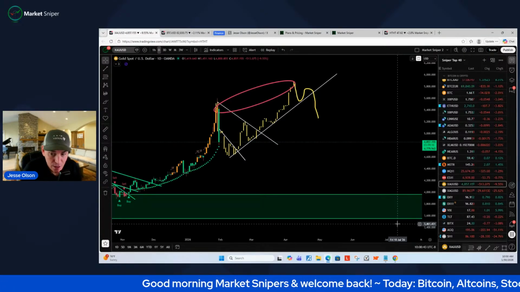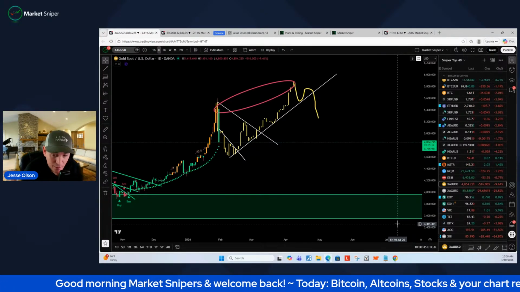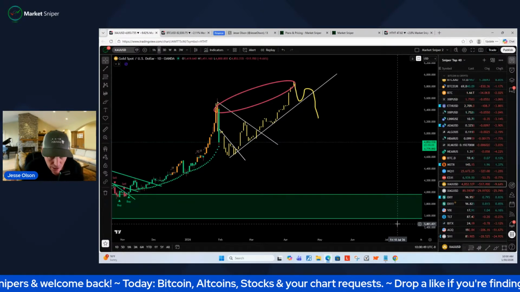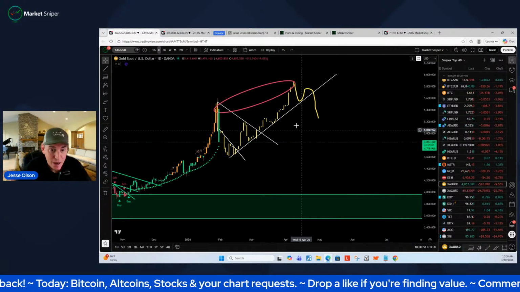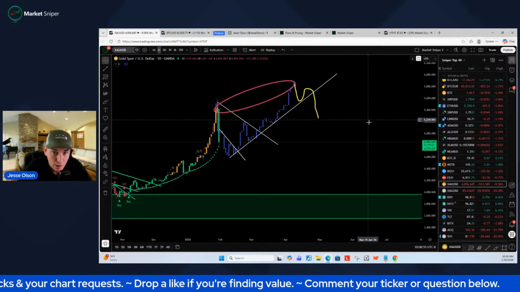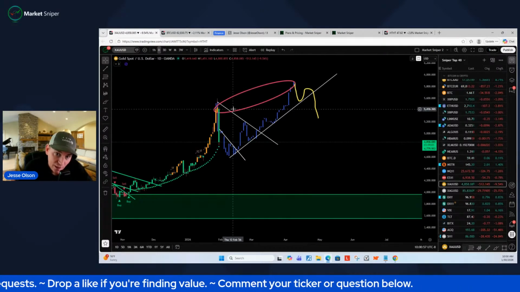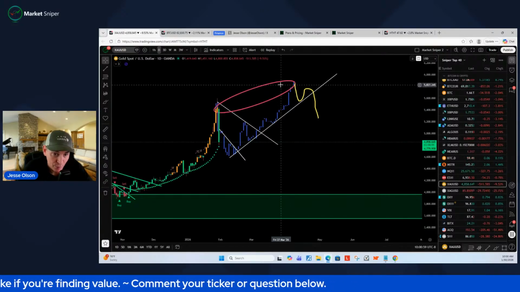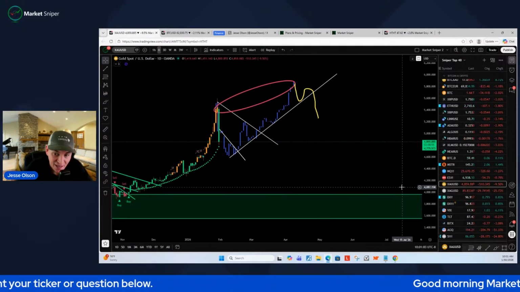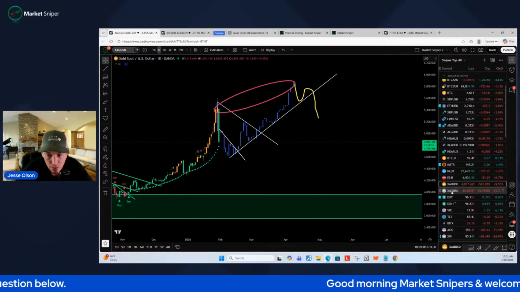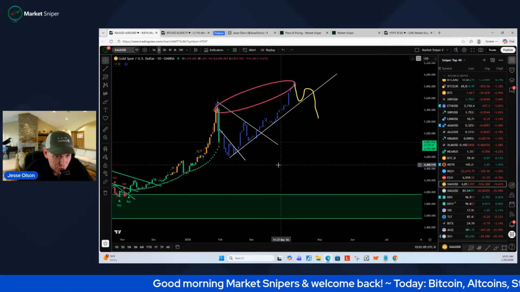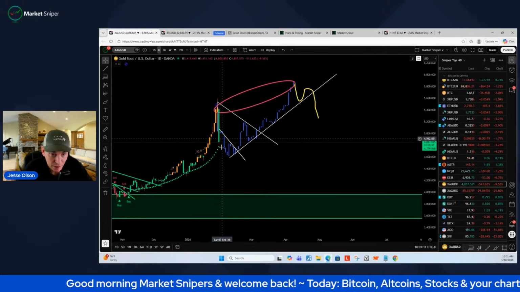I do side-by-side asset comparisons. I think I'm pretty good at that. And so on and so on. So that's possible. That would be more of like being able to call a top. It's a higher probability of calling tops when you put bearish divergence and lower highs and it's extended away and blah, blah, blah. But we don't know yet. Still bullish on all accounts, still above the trailing dots, but it's coming back.